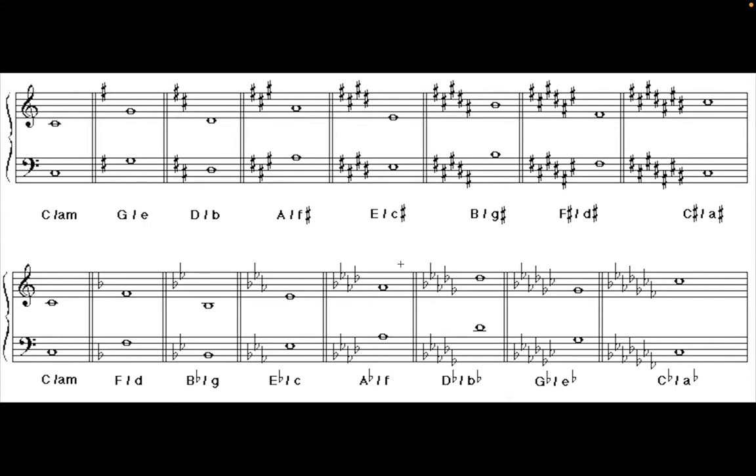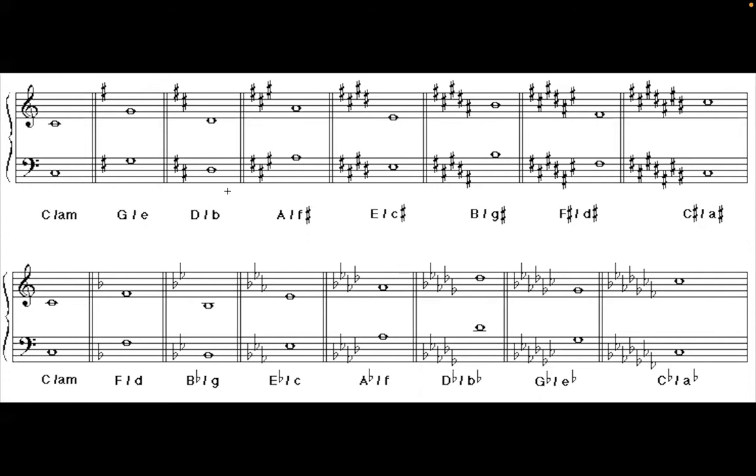Musicians see these key signatures at the beginning of the piece they're about to sing or play. Especially instrumentalists know that, for instance, if the piece has this key signature, it's either in D major or B minor. This second one right here.